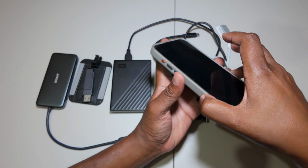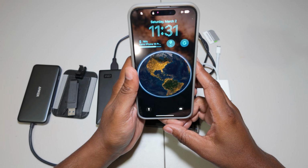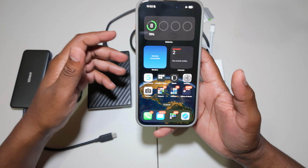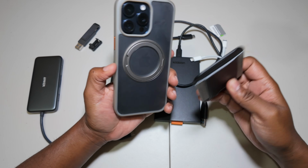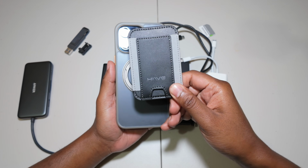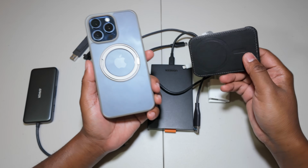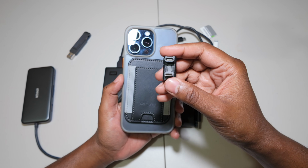Now, coming up to the USB-C era, yet again, thank you, Lord. The iPhone 15 series. Thank you for stepping into the present and the future, Apple. Now, what makes this thing a godsend now is that you pretty much have less restrictions. Now, I've created a video where I created this Frankenstein setup where you pretty much just use this, a MagSafe wallet with a MagSafe capable case, or without if you want to risk running it raw, and then you just slap it right on. Get one of these, a USB-C extender.